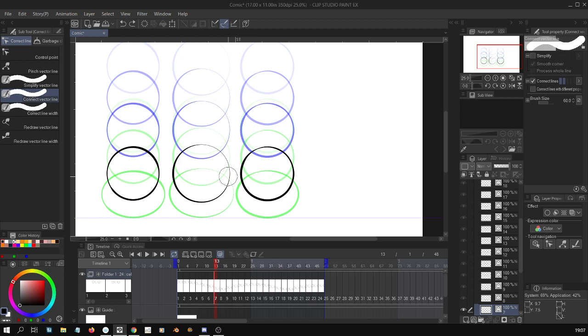Unfortunately, the pinch vector line tool does not actually adjust your handles. So this can get a bit problematic depending on what you're doing.